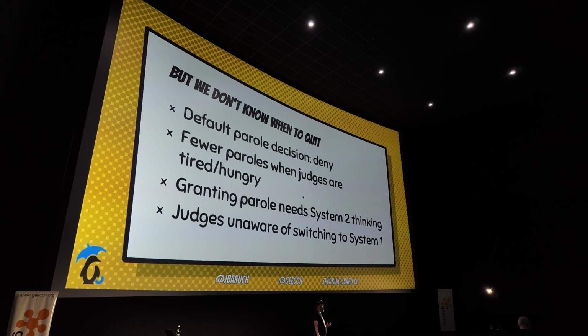It is very scary and very unfortunate for people who got in front of a judge before lunch. But there is a huge lesson to learn here. We really don't know when to stop, even if we really want to do the right thing. Now, when we switch to system 1, people don't go to prison or don't stay in prison, but we're just starting coding on system 1. And we fall back to automatic, emotional, cheap and eager coding, which means our code won't be as good, won't be as performant, won't be as elegant, won't be as clean.